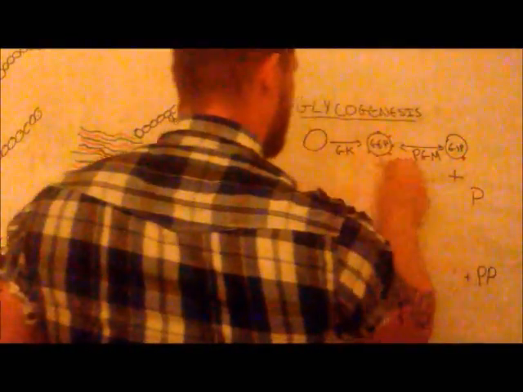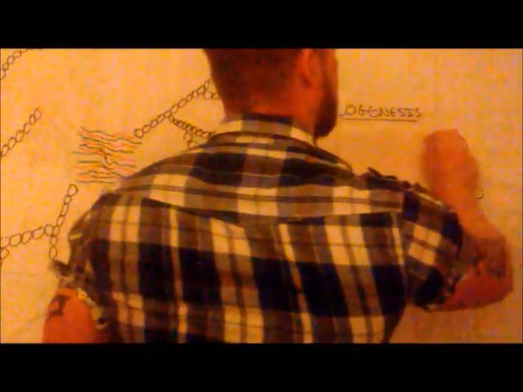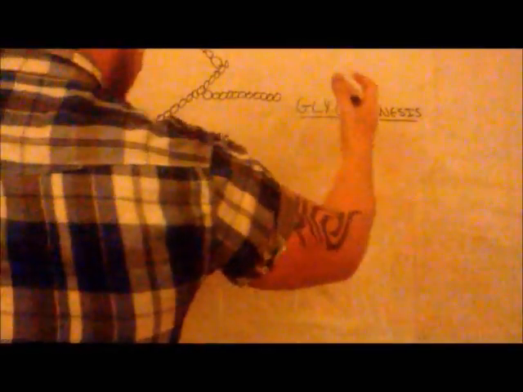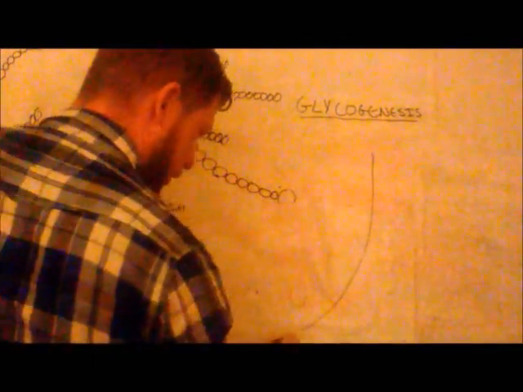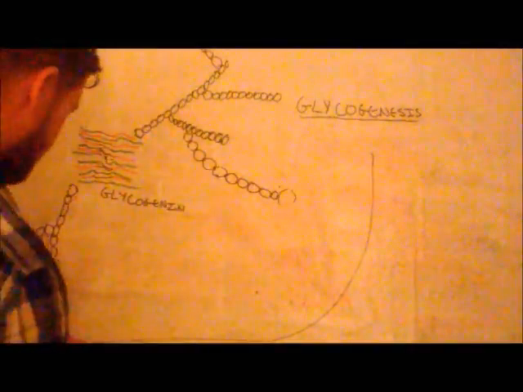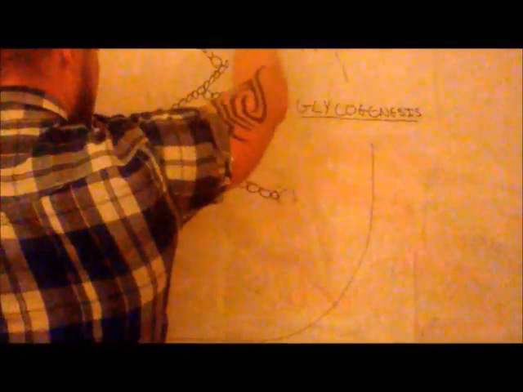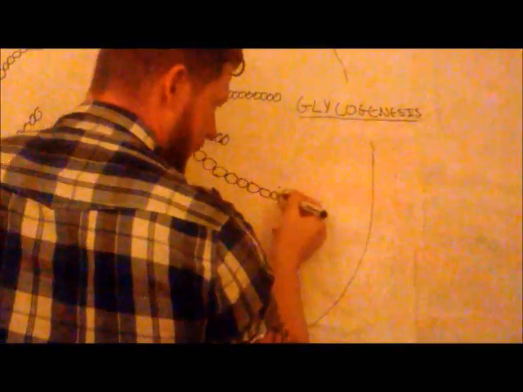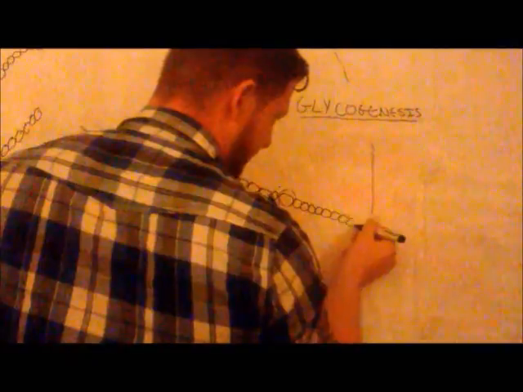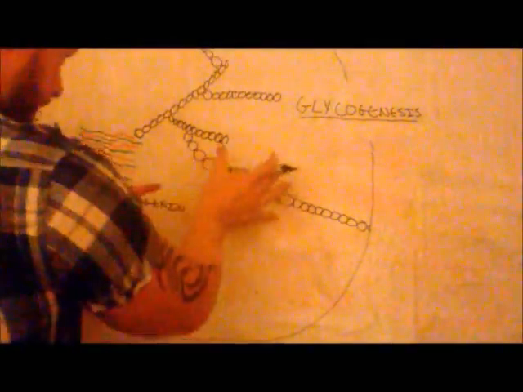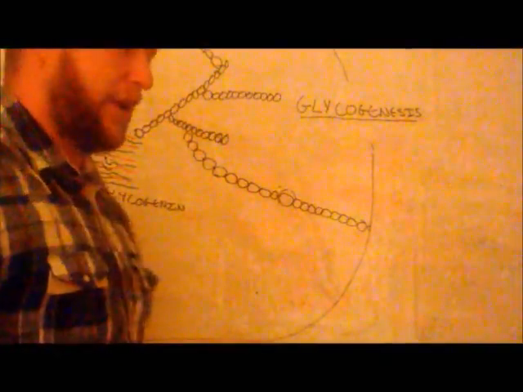Well, first and foremost, if this is our granule of glycogen, there's only so big this can get. If we imagine we've got a limit on the size of our granule that goes around like this and continues around, there's only so far we can get adding these glycosyl residues till we get to the end. So how do we get them to fill in the space and to grow out in this direction as well, towards you? Well, we have a thing called branching enzyme.